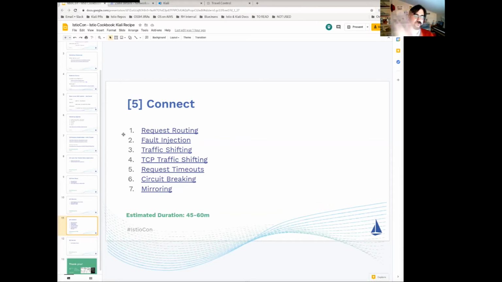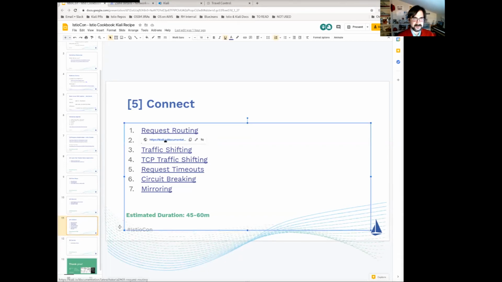I'm going to follow these steps, but don't be afraid if you take more time or want to focus on one step or another for the future. Everything is very well documented, and you can run this workshop at any time. Okay, so let's start with a request routing scenario.